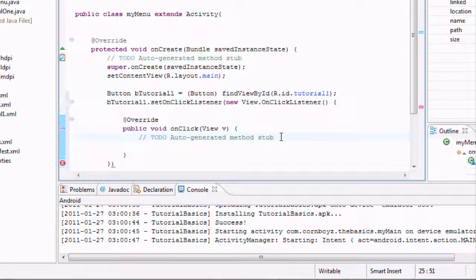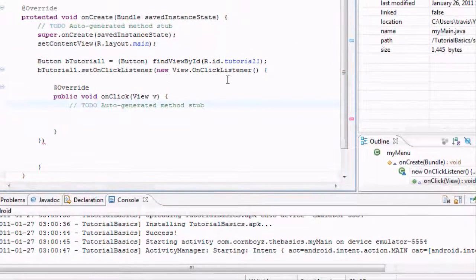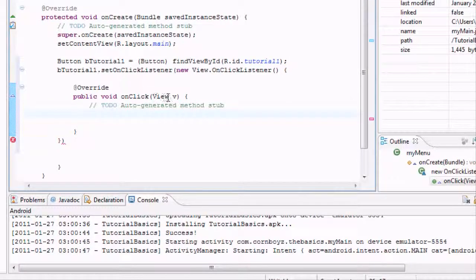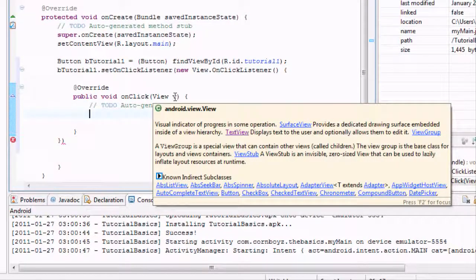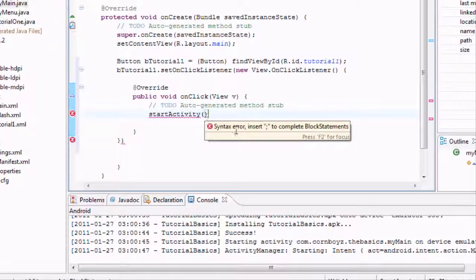And again, this is going to be a little confusing, but you're going to become a master at this in no time, because we're going to be using some more buttons here in the next few tutorials. But yeah, it's going to do whatever is in here, and it's saying on click view, whatever the view was. So this is where we want to set up what we want our button to do, within this on click. So we're going to do something that you've done before. Start a new activity, and again it's going to take an intent within its parameters.